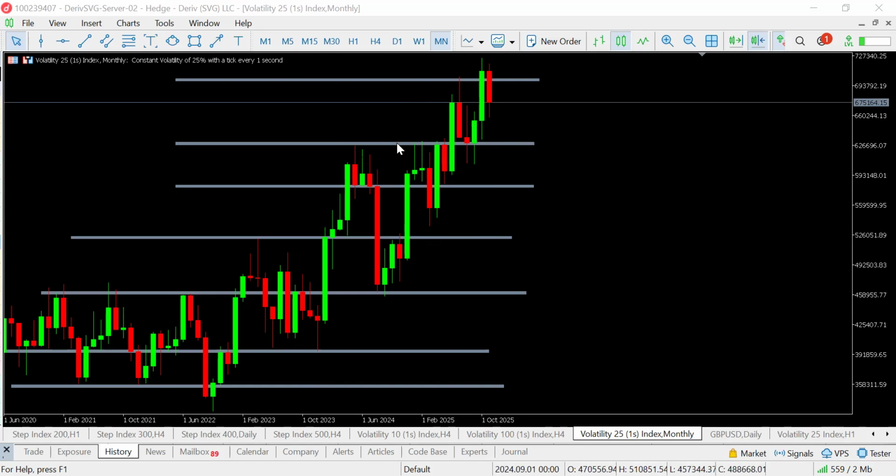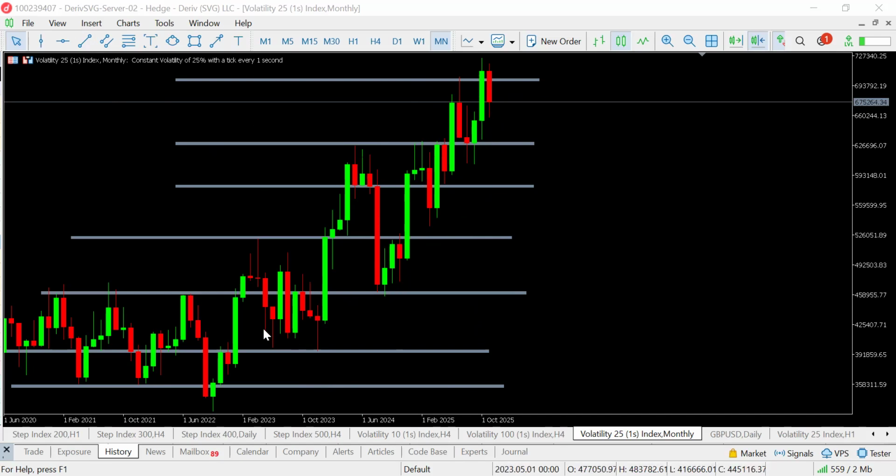From the horizontal bars that you're seeing on my chart, I already have my key zones mapped out so as to make this video as short as possible. Now, the next thing will be to get our directional bias. From the chart, we can see that Volatility 25-1S has printed out a beautiful uptrending market.